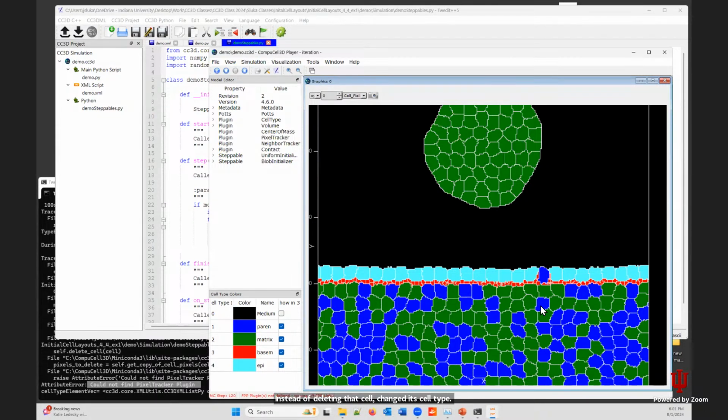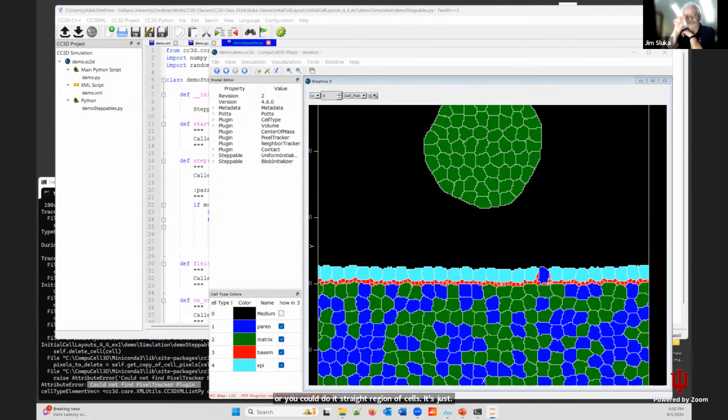So I was saying, if I was going to make microvilli, there's so many ways of doing it. Basically, make a square wave, and you could do that with the PolygonInitializer, or you could do it straight in CompuCell. So a region of cells that just looks like the top of a castle.